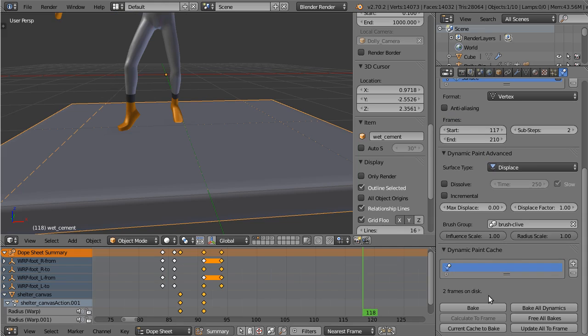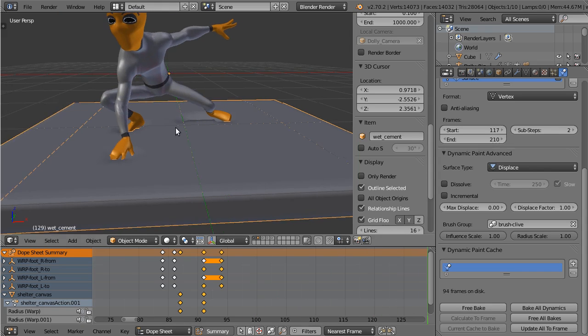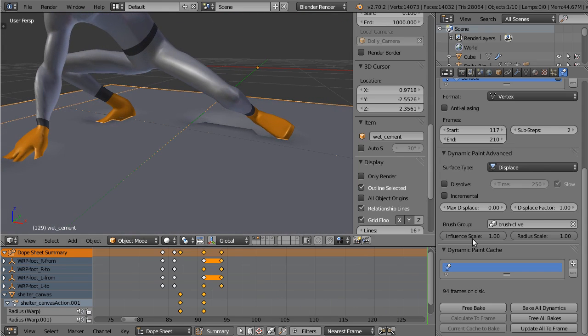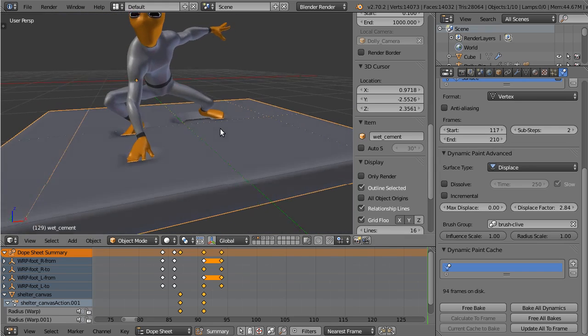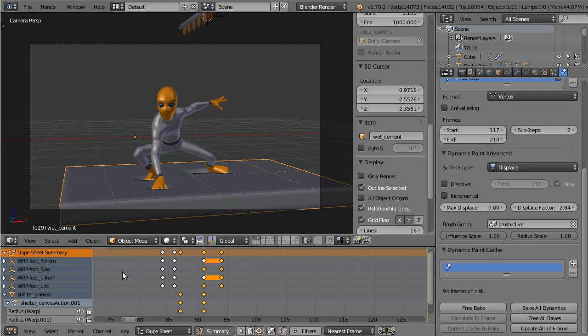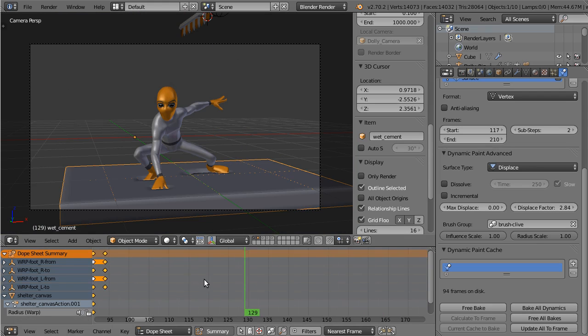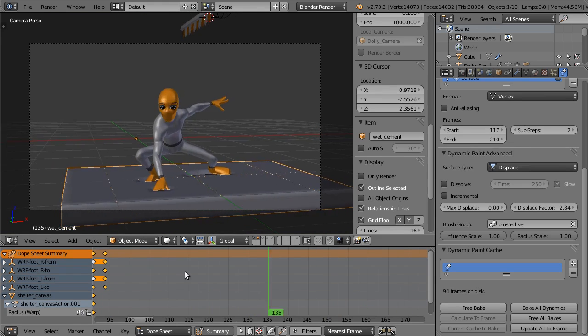And now it's just a case of baking it. Should be fairly quick. It is slowed down a little bit by the sub steps, but not that much. And any second now, we should have displacement. There we go. See, nice and easy. Now I can actually increase that displacement because I just want to make it push down, to make it really obvious, especially from the camera angle. If we just go back to the camera angle, just want to make it really obvious. And as he moves, yeah, should work.